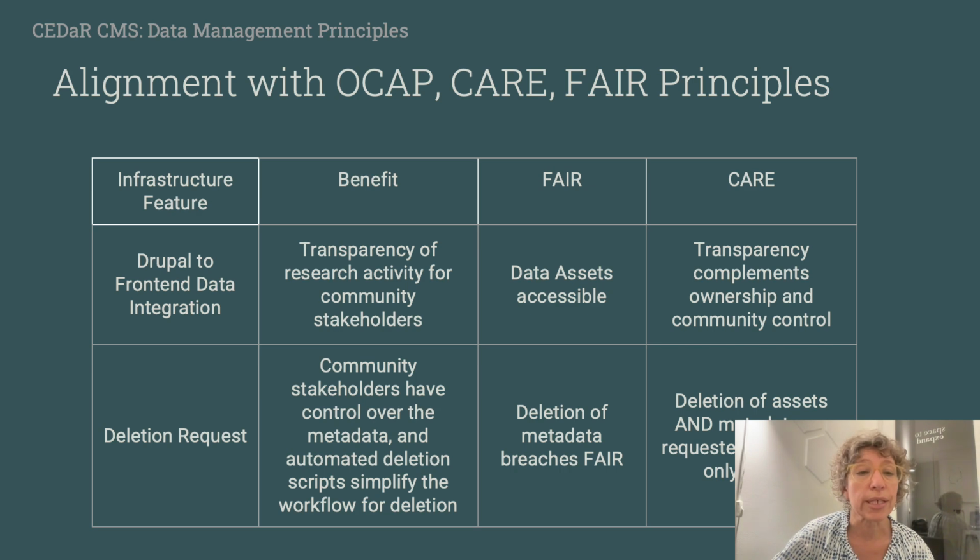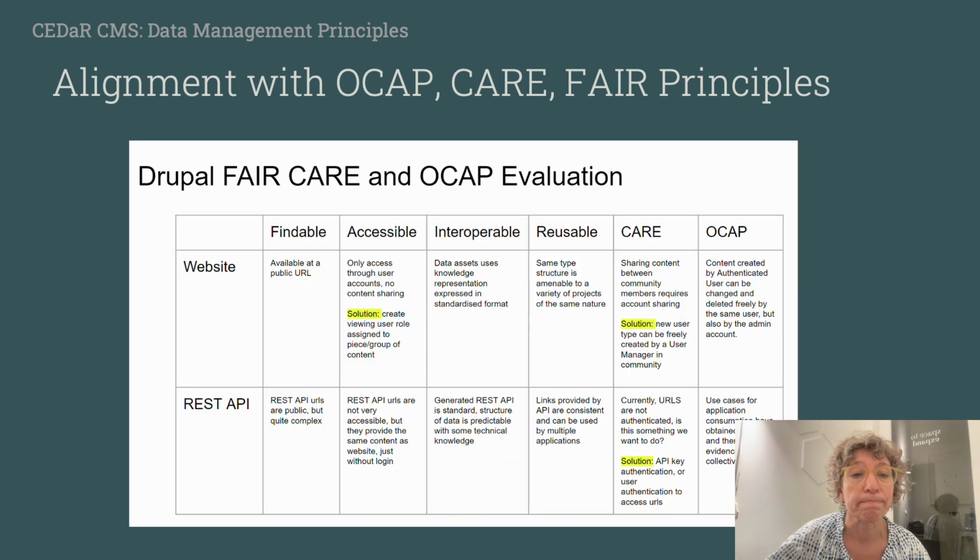So we do prioritize OCAP and CARE when we're trying to align the structure of the CMS. Although as much as possible, we also want to make sure that when it is permissible in relation to a project, that data is also FAIR compliant. And we thought through some of these questions and explored where those conflicts arose in the different aspects of the system.